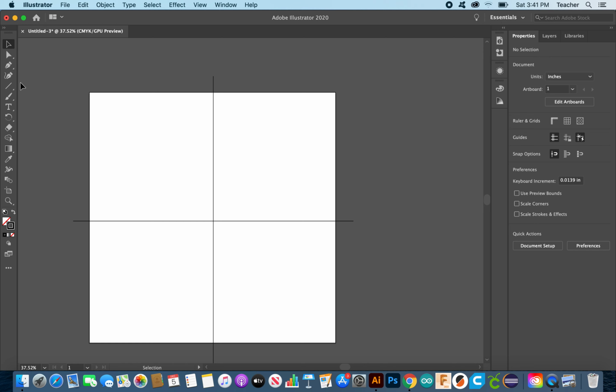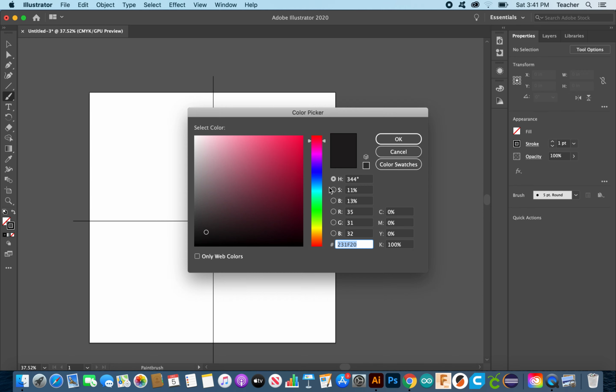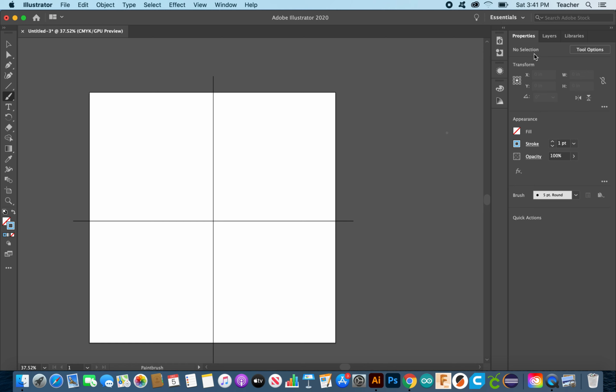Now what we're going to do is we're actually going to draw a little bit of our snowflake. So I'm going to take the paintbrush tool to draw that. I'm going to select a different color. Let's pick a nice light blue color, maybe a bluish gray. There we go. I'm going to give this a little bit heavier of a stroke, maybe a stroke 6. And I'm going to draw just to the right side of this vertical line, and you'll see why in a moment.